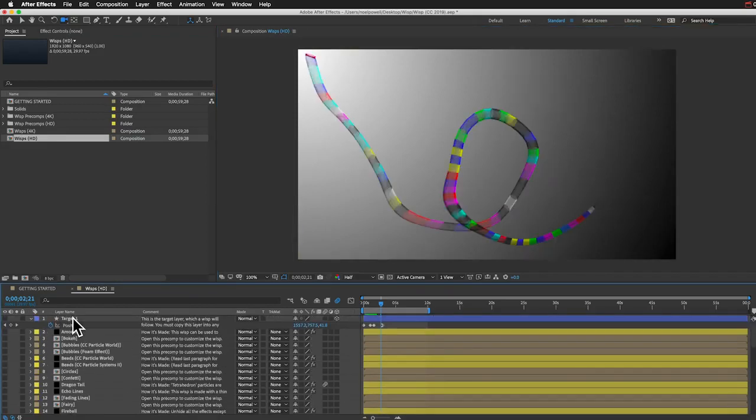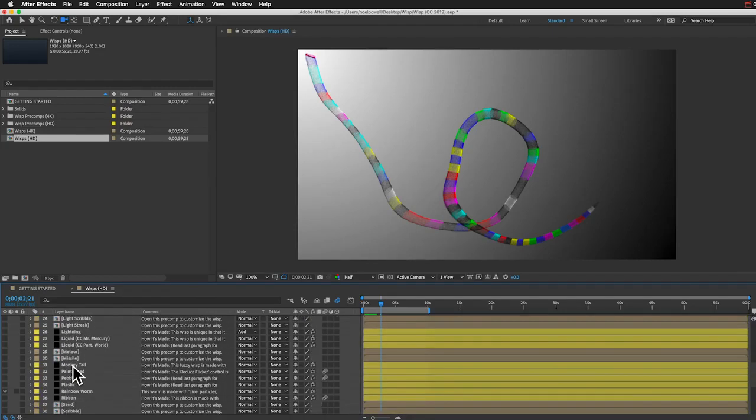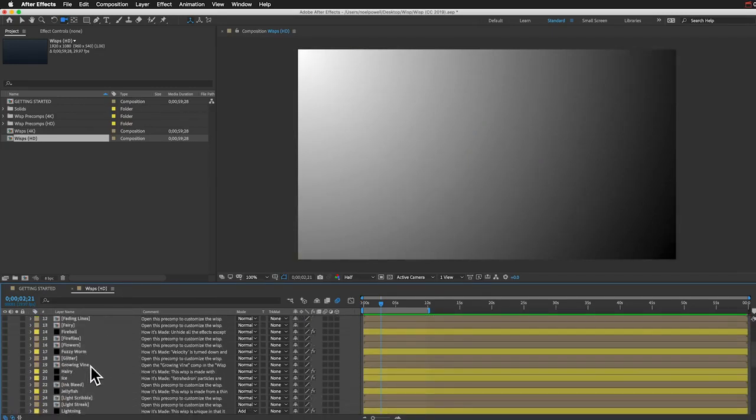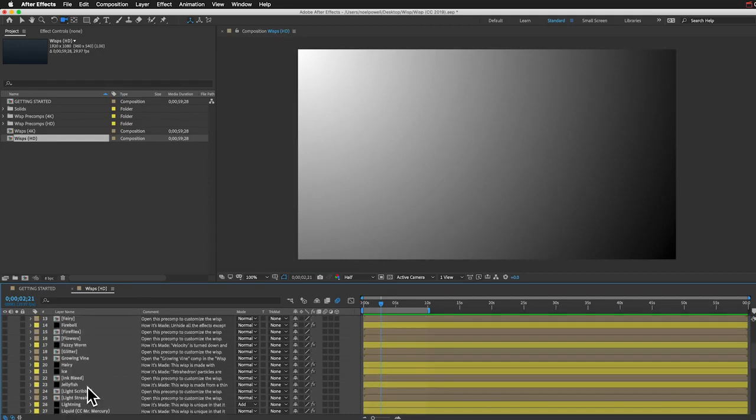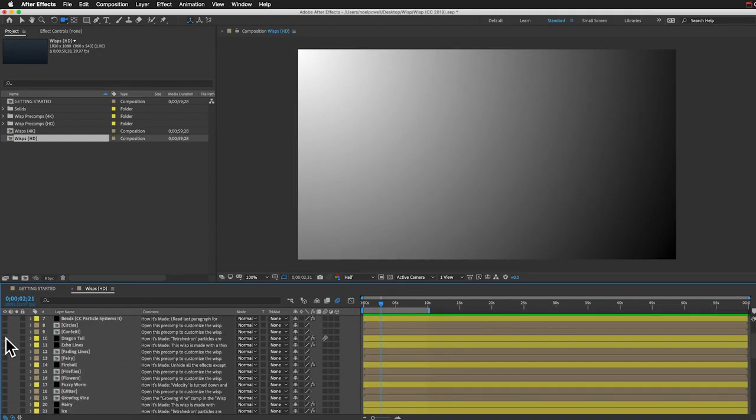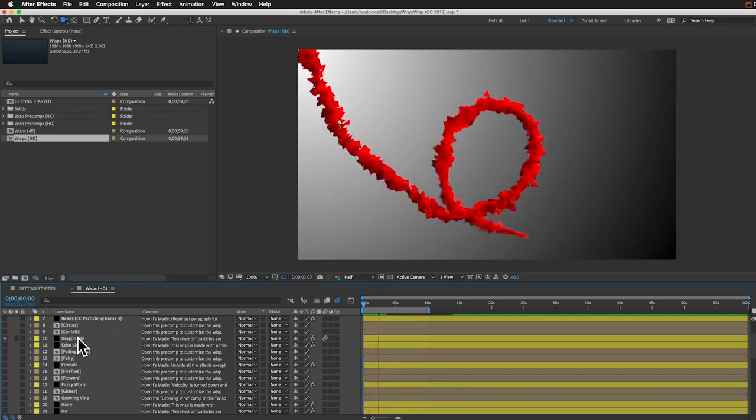I'll delete my camera layer, and let's talk about customization. I'll hide my rainbow worm and then unhide another one of these. This is a dragon tail. I didn't know what to call it. Anyway, we'll use this.